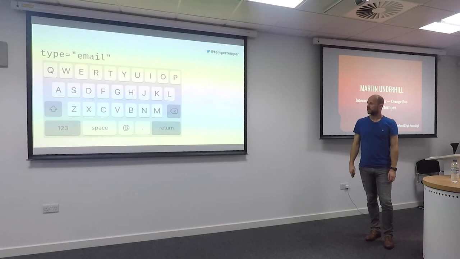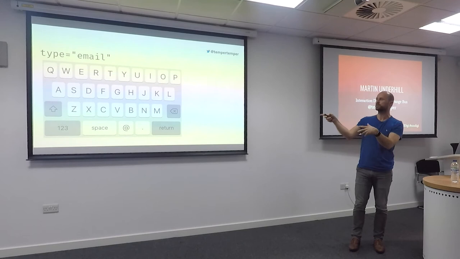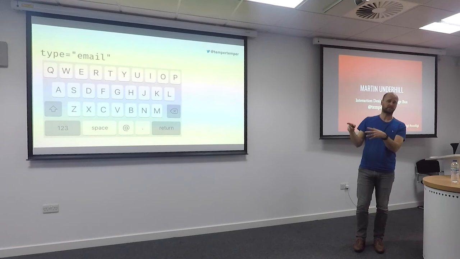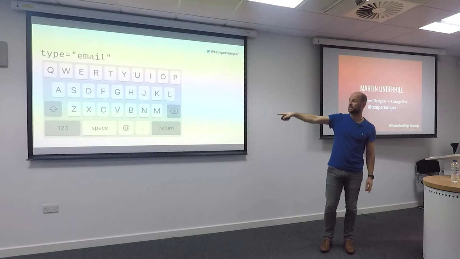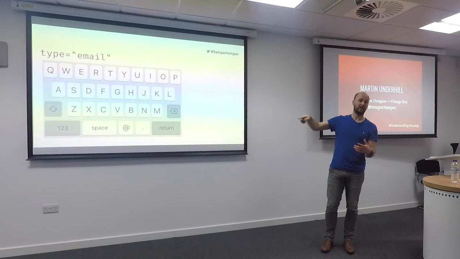That's this kind of thing. So what you do is you say on your input, a text input, but you might have an email address that you're asking for, in which case, don't give it a type of text, give it a type of email. And if a browser doesn't understand what a type of email is, it just falls back onto type text anyway. So they're going to get a text keyboard, a normal keyboard. The type email keyboard there has a much smaller space bar. And you've also got an at sign and a full stop, because those are things that you're going to be using in emails generally. .com, at, whatever, so that's kind of there for convenience.